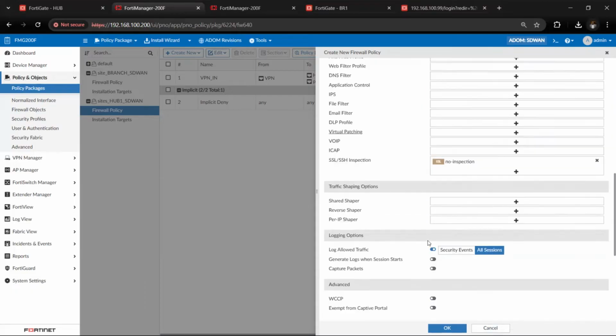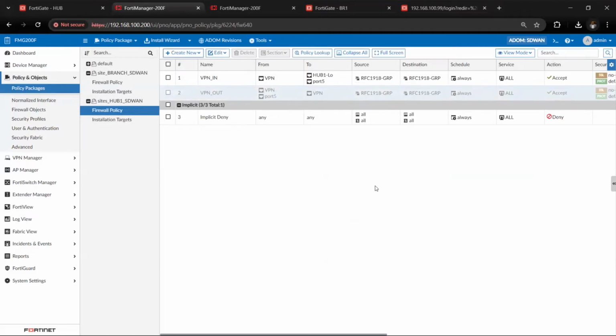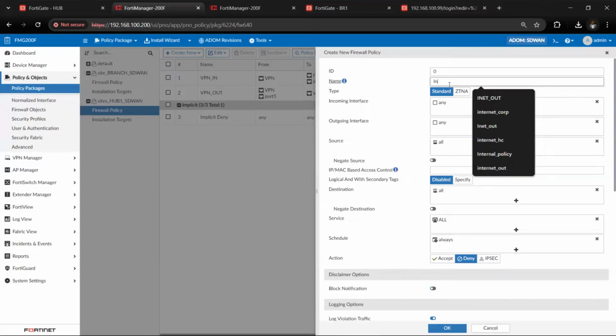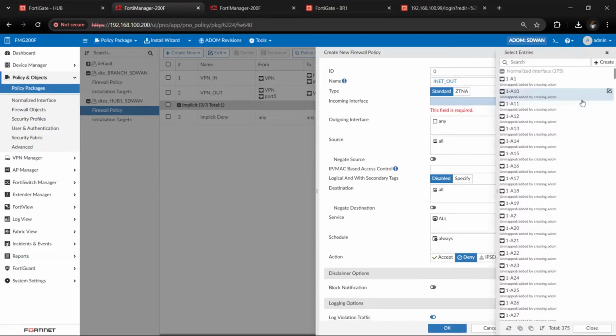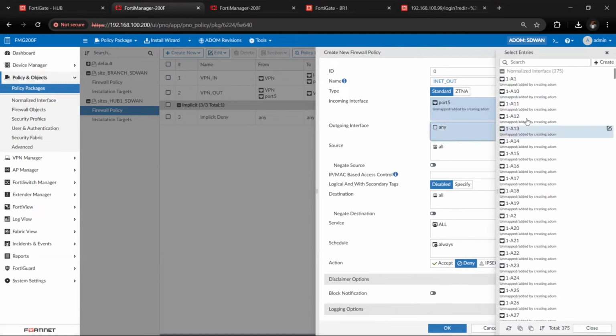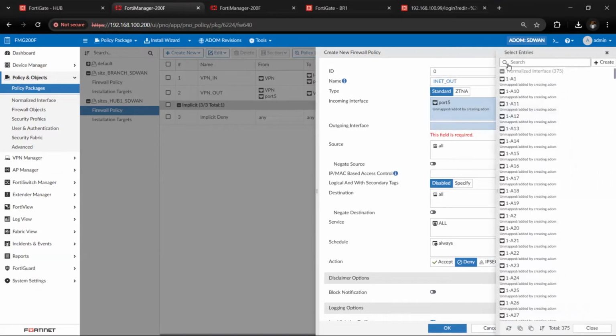Set. Okay, then internet out at the hub. The port 5, the outgoing interface has to be 1.1 and 1.2.